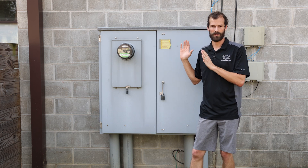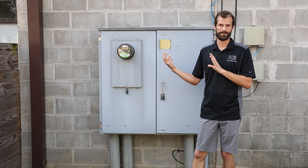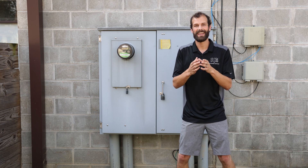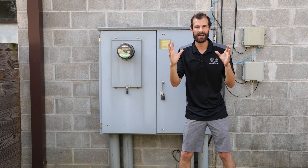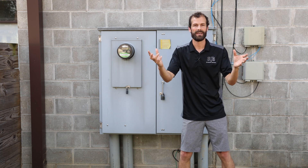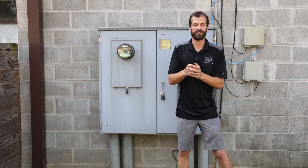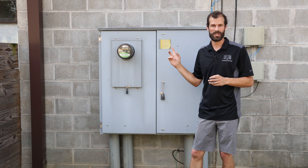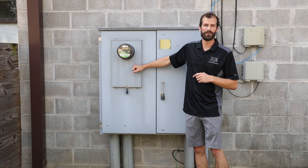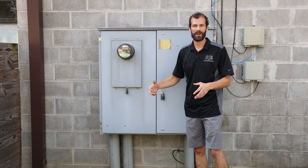The utility company is regulated, but from our perspective they regulate us with respect to installation standards. The other requirement that you need to satisfy is your local building inspector and his requirements. Essentially, the electrical contractor is the responsible party to marry the standards in unity for a successful installation that is not flagged, rejected, or denied.